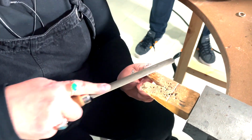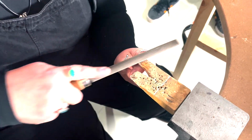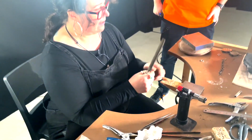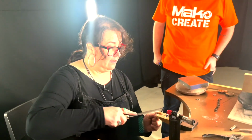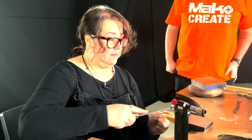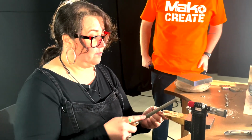File the end, lovely. We want a nice flat edge on one end, because this one's going to be twisted round against the other. And then the other end, we want to make it flat first, but then round it off a little bit and smooth it out.